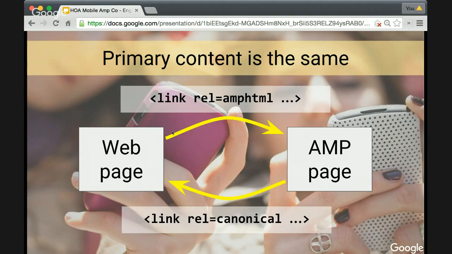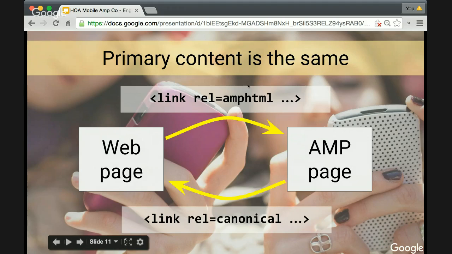So essentially what AMP does is it takes the primary content of your page and you create a separate AMP page for that, based on the primary content. It's still HTML. You can still view it in the browser, but it's a very limited subset of HTML, which is specifically designed to load extremely quickly. So there are certain restrictions with regards to external content, with regards to things like videos and images that you need to keep in mind. But it's meant to really load very quickly. And the setup is similar to separate mobile pages, so it's nothing really new. You've probably seen a lot of this before.